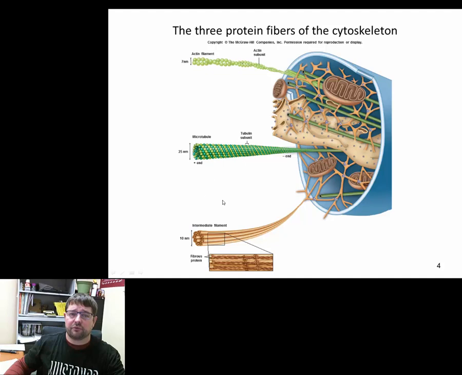Actin filaments are important for that. Microtubules are important for attachment to chromosomes, and we'll look at these again. And then the intermediate filaments, like I said, provide this support framework. Sometimes it helps bind things, organelles and things like that, but it also makes it so this cell won't collapse on itself.